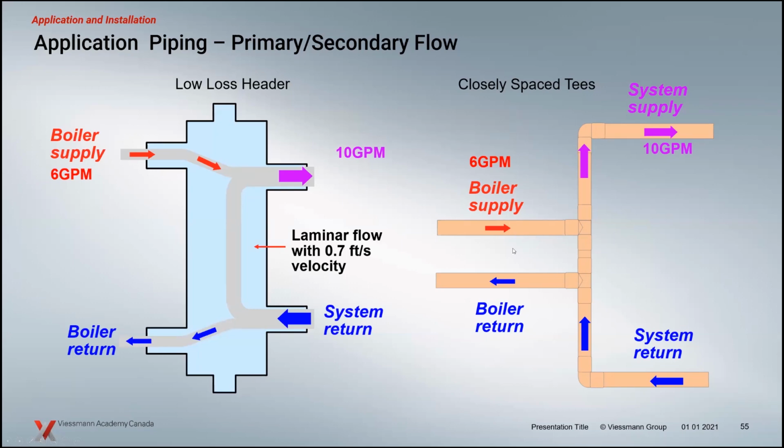Same with the closest spaced T side, it's a bit different, same kind of concept. The whole idea there is if we looked at a measurement here between P1 and P2, and if we do our pipe connections correctly, the rule of thumb basically is 4 pipe diameters on center between your T's. So whatever size this main pipe is, if it's 1 inch, there would be no more than 4 inches distance between the T's on center.